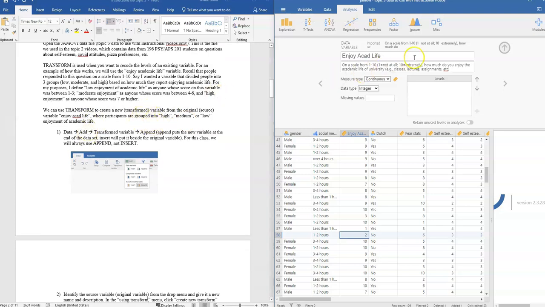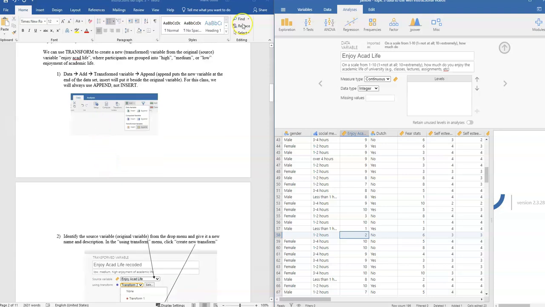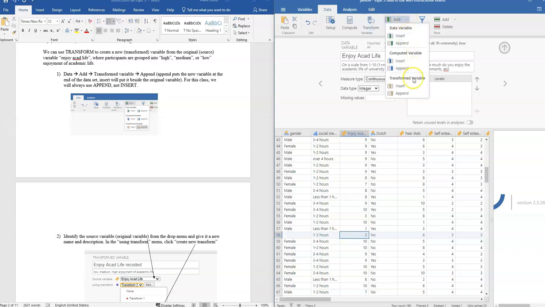So how do we group participants on this 1 to 10 scale into 3 groupings? Here's what we do. So you can follow along with the instructions here and also work in Jamovi. So you're going to go to data and then add. Sorry, there's two places where it says add. We always want, for now when we're doing transform, the one in the middle block here. So data, make sure you're not getting the right one. Make sure you are getting the right one. This one here, add, and you'll see it. You'll know it's right, because if you click on this one, it's not going to give you what you want.